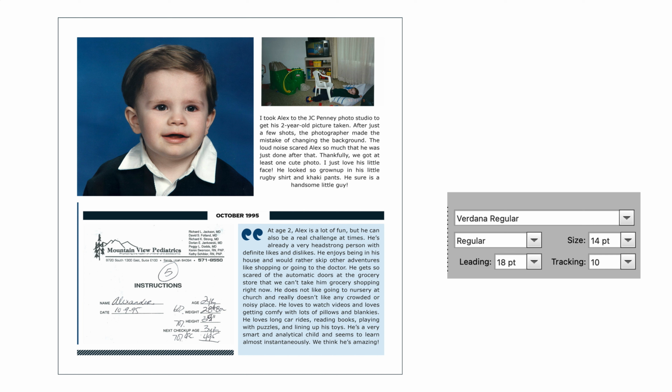Here's one of my son when he was 2. There's the font that I used. I wanted a really clean looking font. Most of the layout is really about the journaling. That's what this page's focus is. You can see that I adjusted my tracking and my leading on this quite a bit. And the reason I did that is because I wanted these margins, I wanted this all to be completely justified on both sides, because that's a really nice clean look.